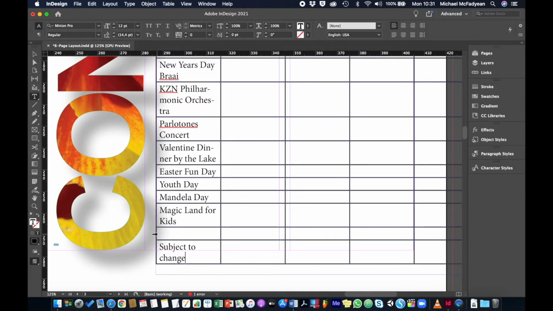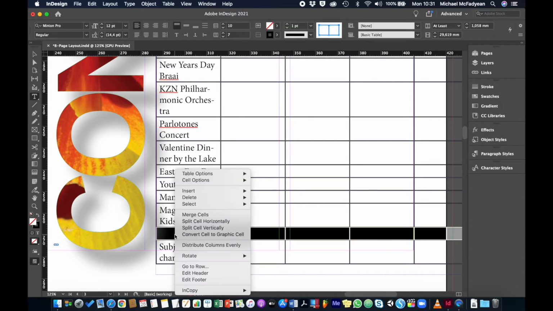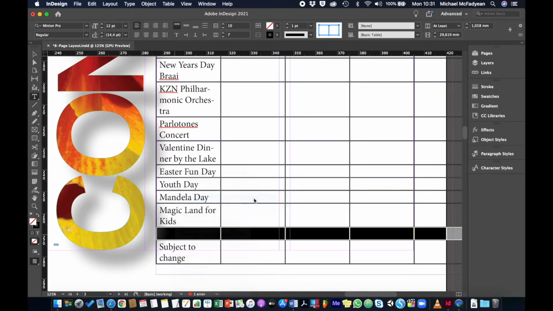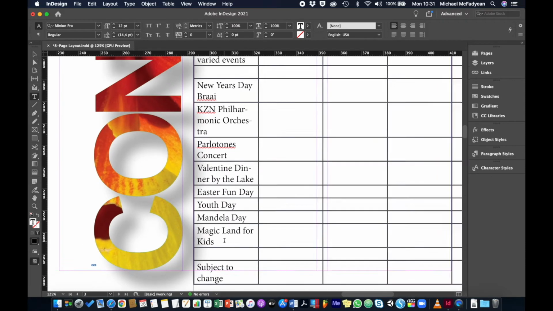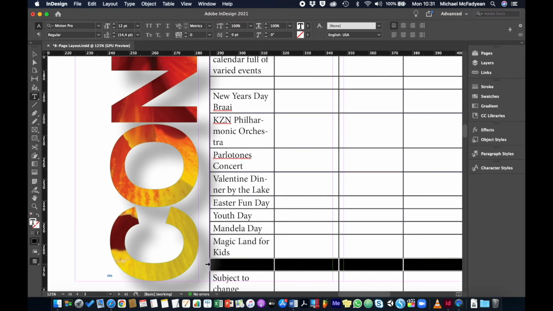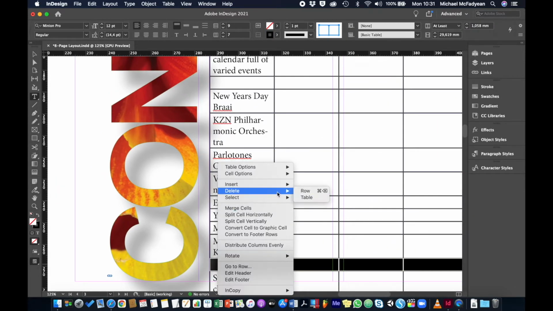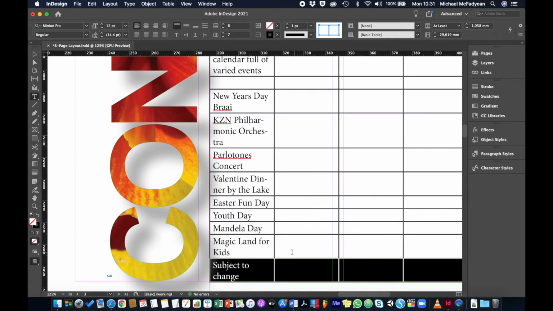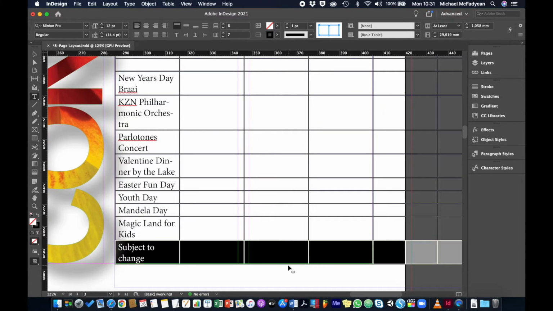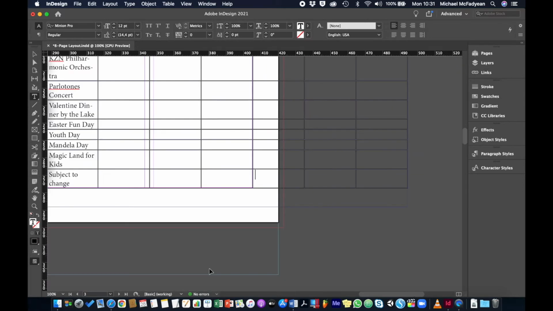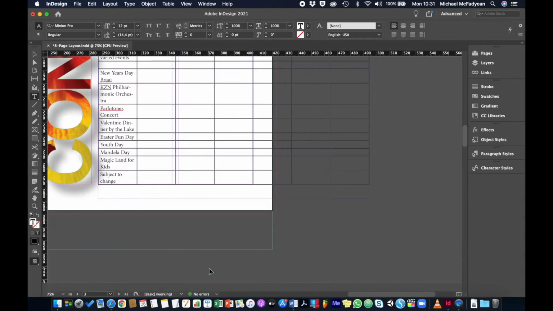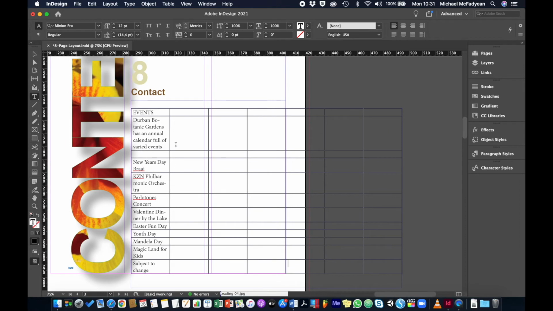So I'm just going to go to the left hand edge until I see that black arrow, click, then right click, delete row. And why did that not delete? Let's try again. Right click, delete row. Okay. There were 2 rows there, so the footer was visible at the bottom. Alright, so now let's just zoom out a little bit. And we need to do some formatting.